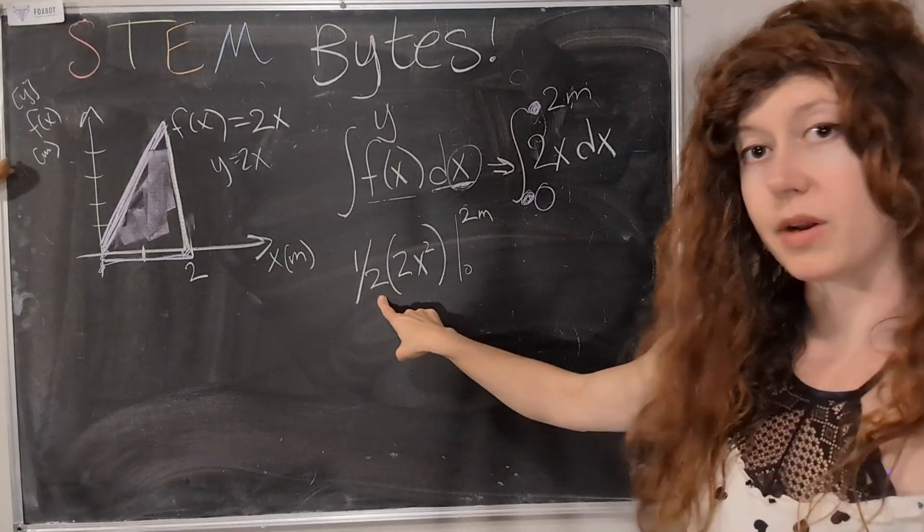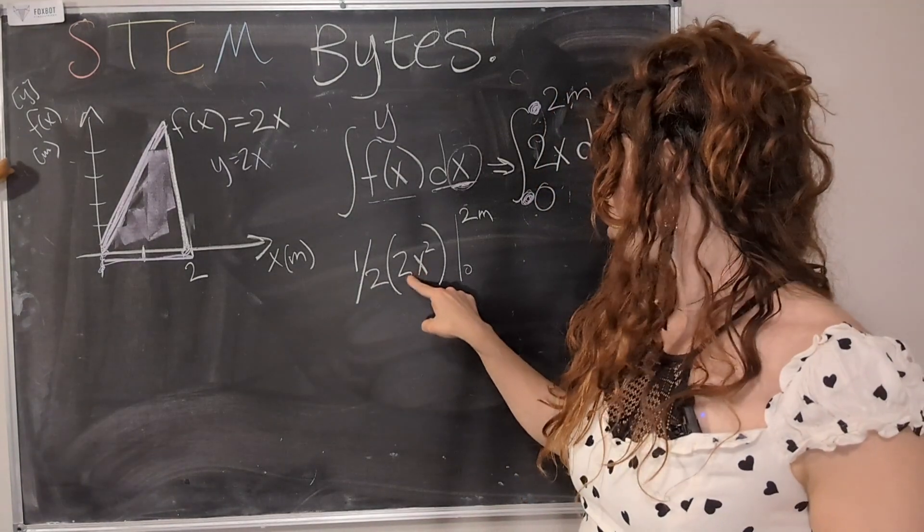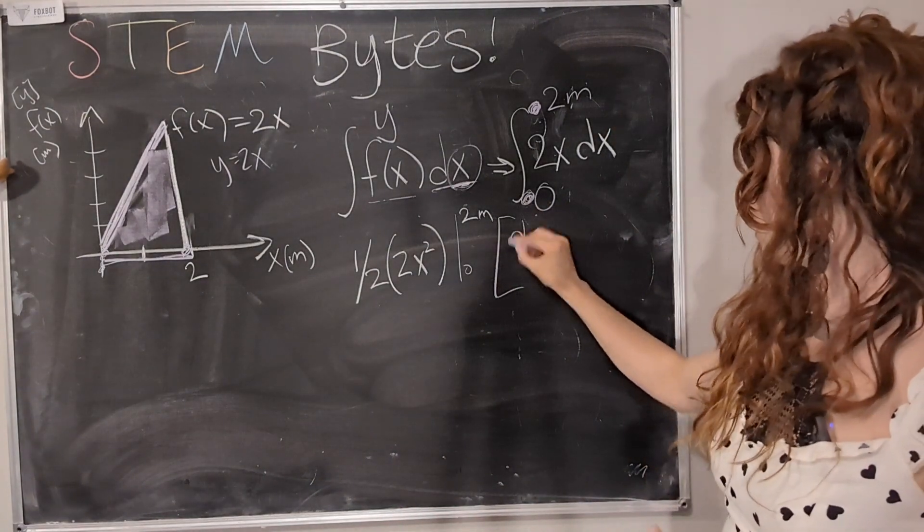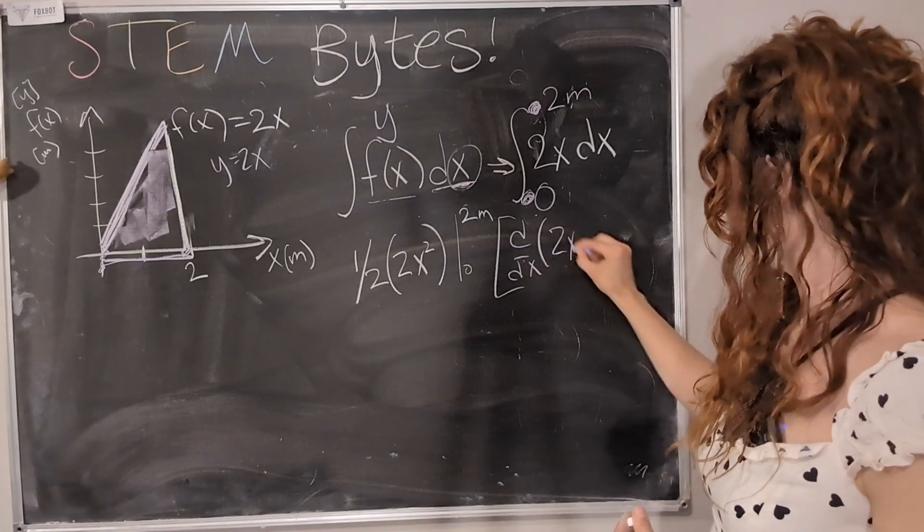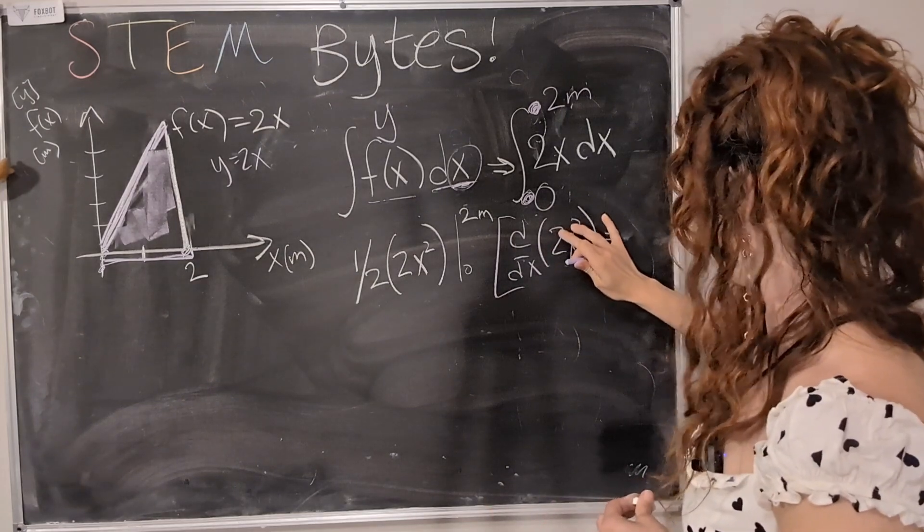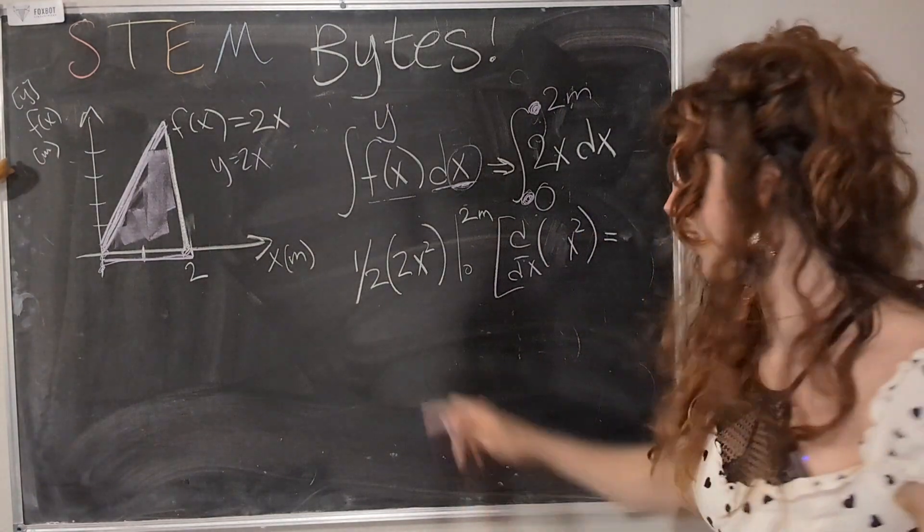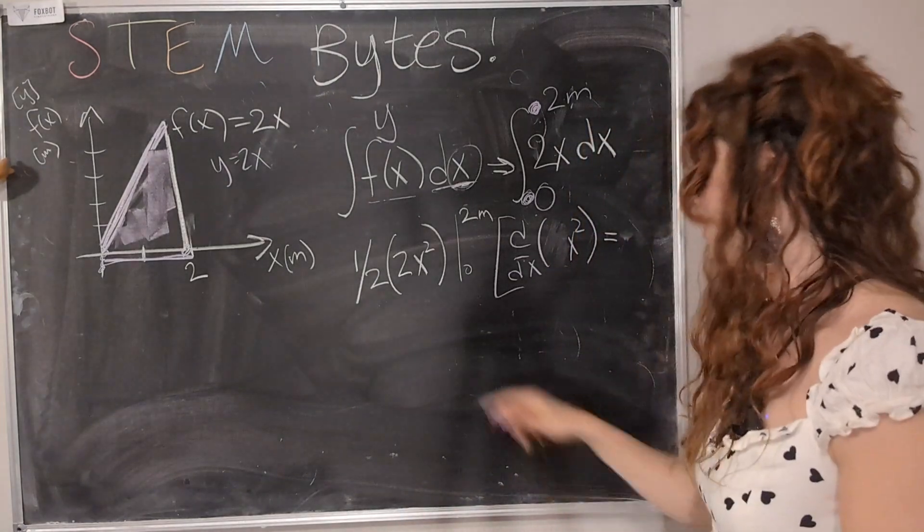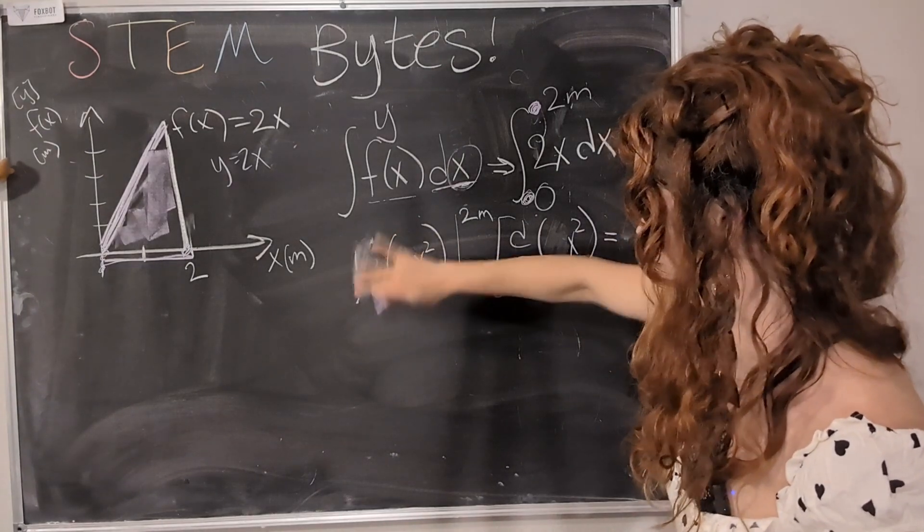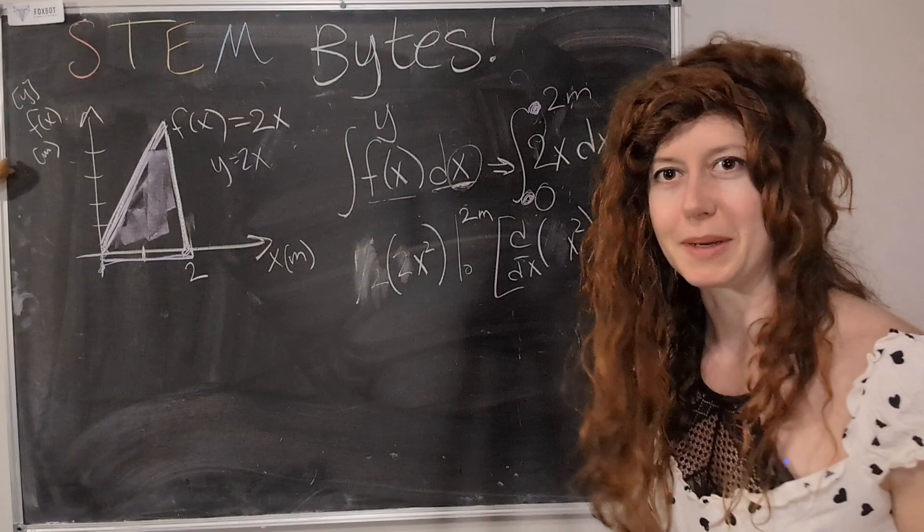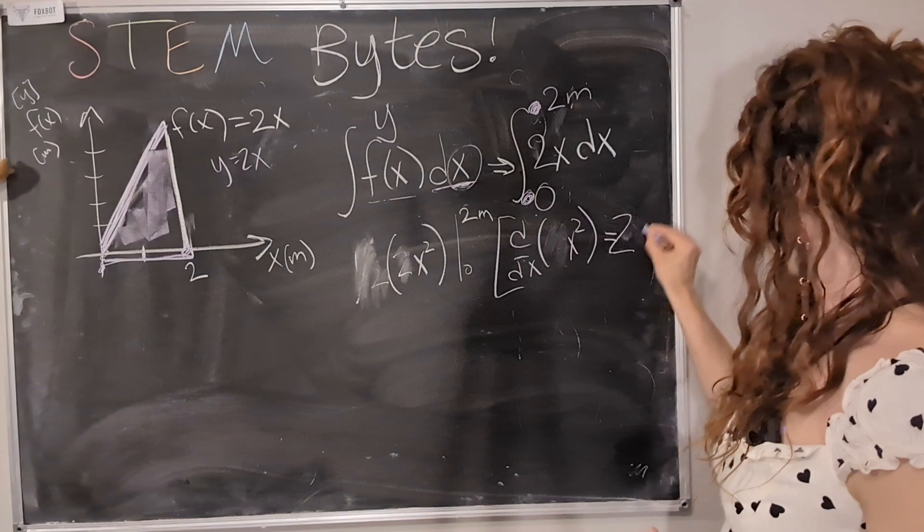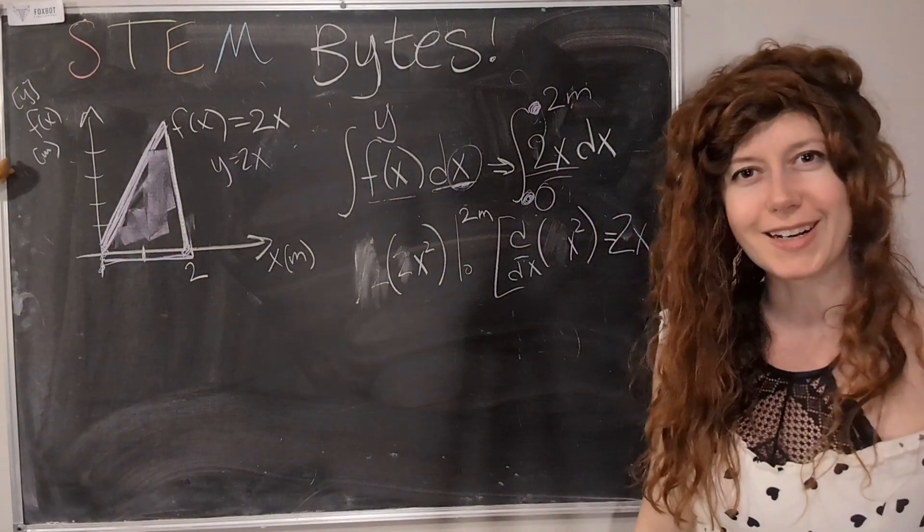And if you think about it, so if you take the derivative of 2x squared, let's do this in purple in parentheses, or we can do it in brackets. So if you take d dx of just x squared. There we go. Because 1 half times 2, I was like, this isn't going to work at all. Yes, if you finish solving this, what you're going to get is just x squared. Because 1 half times 2 is just 1. So if you take the derivative with respect to x of x squared, you're going to get 2x. Boom. Hey, check that out. Look at that. We did it in reverse. Yay.